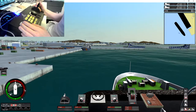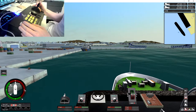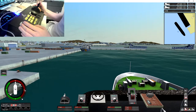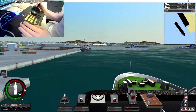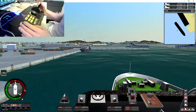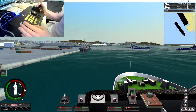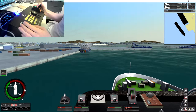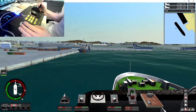Alright, so now I have set up my approach here, and we're slowly coming in and nearing our berthing position. I'm keeping the speed at about 2.7 knots right now, since I don't want to rush it. I want to take it slow. And we're already gonna start to slow down, so we're not doing that too late.